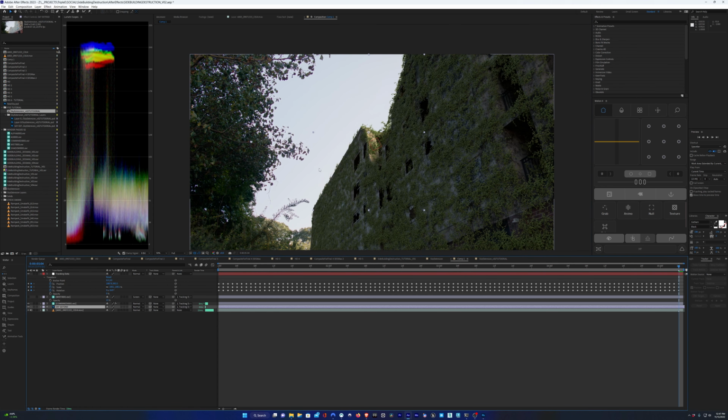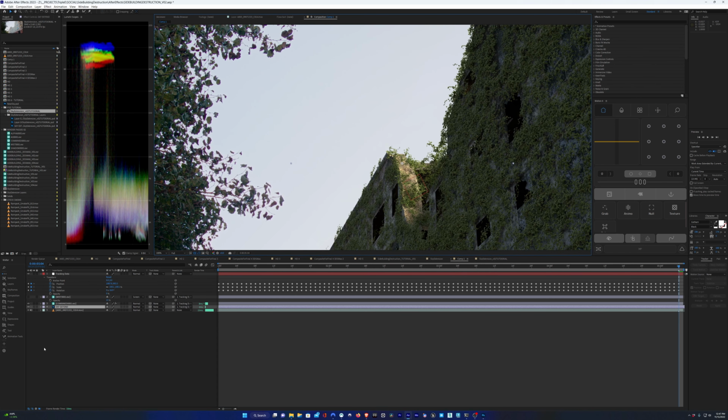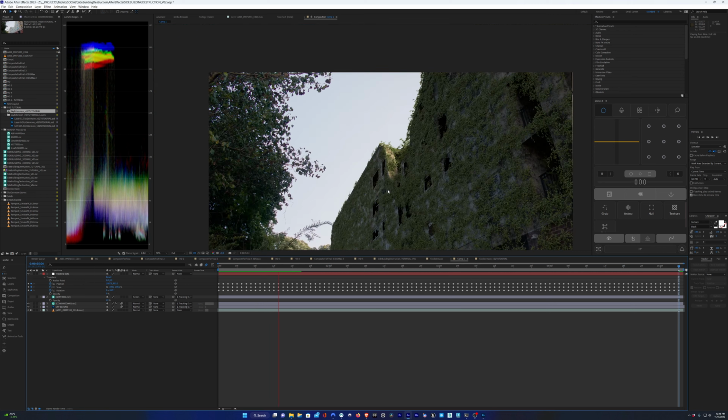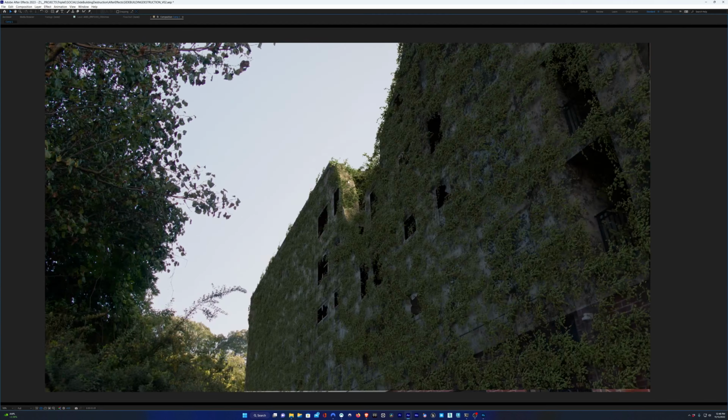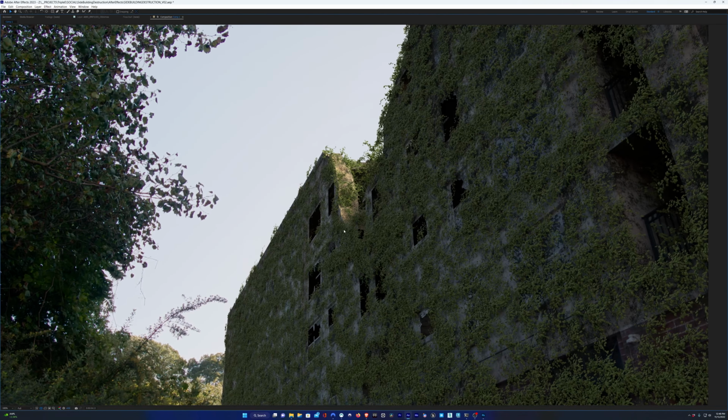So I think that's looking really good. I mean, it blends really well. So what I'm going to do is I'm just going to turn on motion blur for that layer and then motion blur for our CG layer. I'm going to hit render just so we can preview this and see what this looks like. And I think that's looking pretty good.